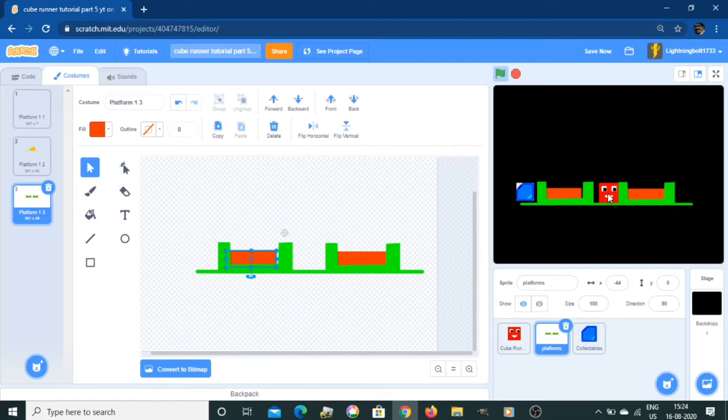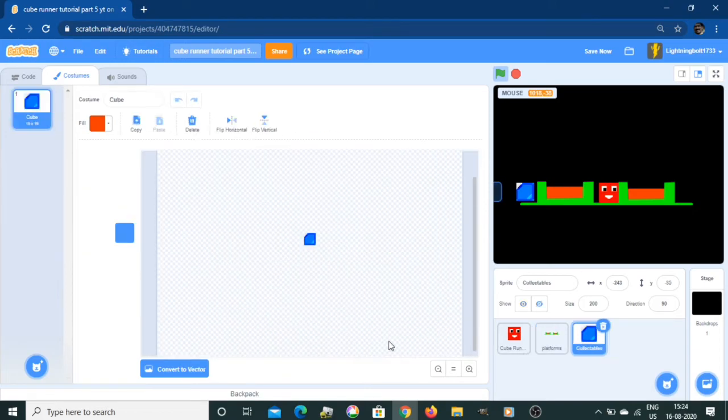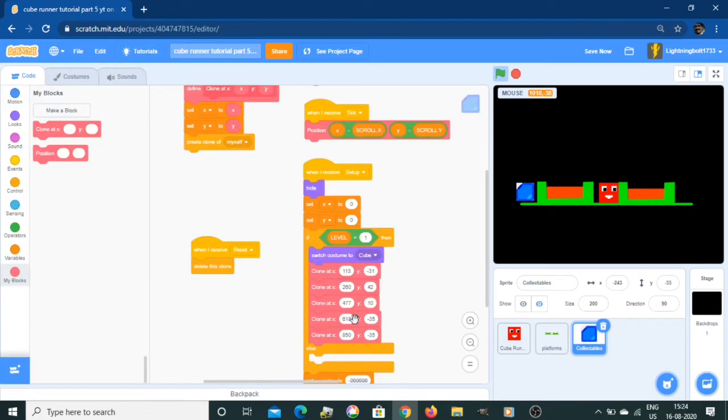Okay, maybe a bit to the right. 1018. Gee, that's really hard to get. Collectibles code. So 850. I don't know. Let's duplicate.